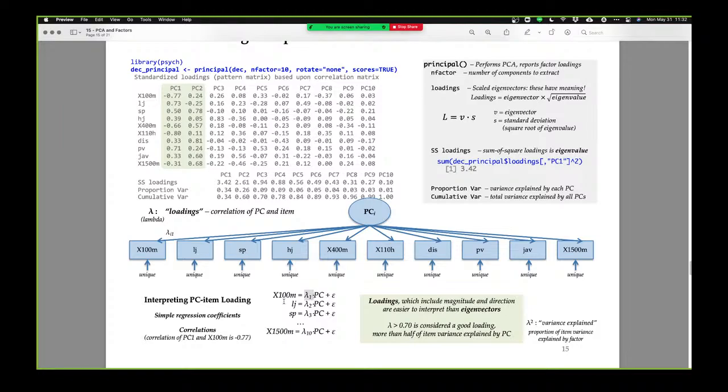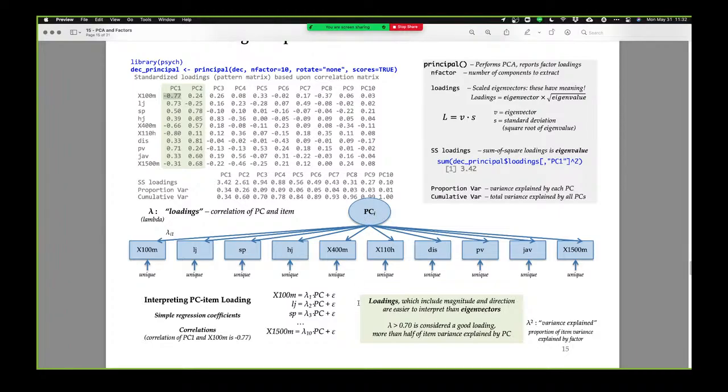And indeed, if you want to know how well 100 meters is explained by PC1, the correlation is right here, minus 0.77. But if you want to know how much of the variance of 100 meters is explained by PC1, it's simply going to be this correlation squared. So if you square the correlation, you will get the variance explained of the items by the principal components.